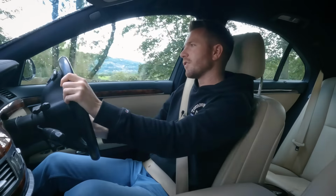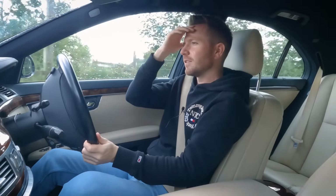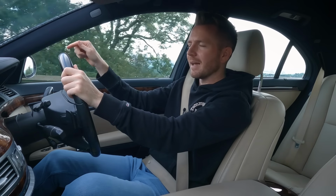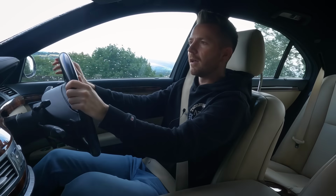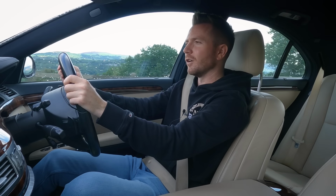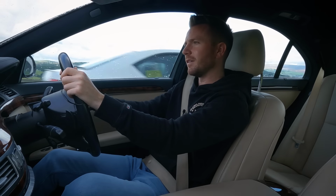I agreed to buy this last week from a YouTube viewer called Saul, and he was based down in, where was he now? Herefordshire? Somewhere like that. So my transport company went down to collect it, and then they dropped it this morning on my car park, so I haven't actually seen it yet. I've seen photographs of it, and it all looks quite good, but it's hard to tell from a photo, isn't it? Anybody can take a good photograph these days.